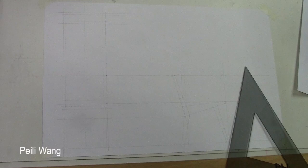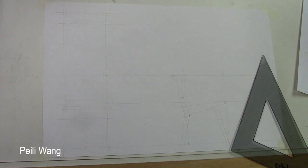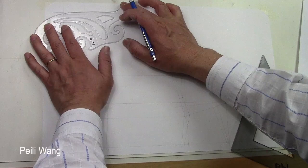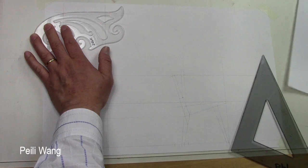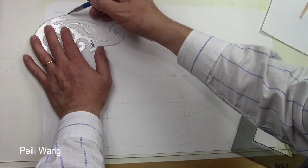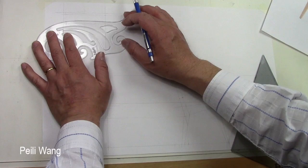To adjust, I can use a French curve. Take a look. Because this step is supposed to be 4H, I can use a French curve. Always break it in half first. Take a look, I use a French curve. Working one side first, so this is more comfortable. Then switch to this side.